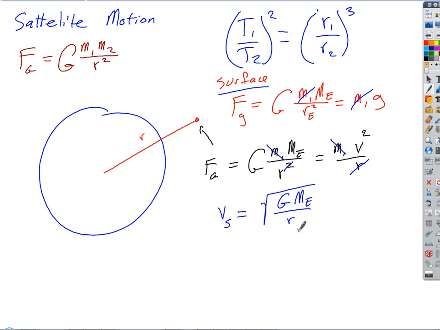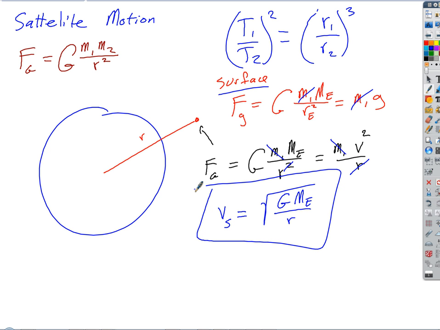What do you think would be the formula for calculating the orbital speed of a satellite around Mercury? Same, what's the only difference? Mass of Mercury. Instead of the mass of Earth, it'd be the mass of Mercury, right? Everybody see that? So this really is general. This m could just be the mass of the planet or the object around which it's orbiting, right?